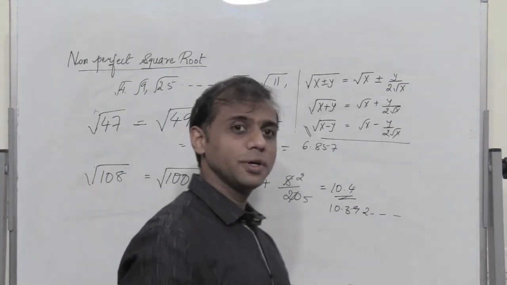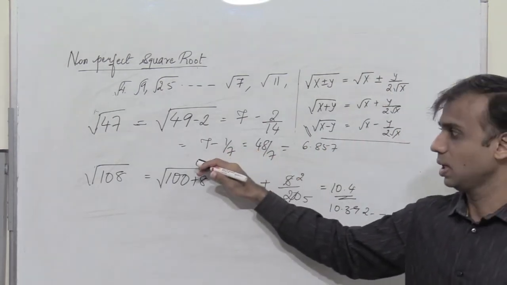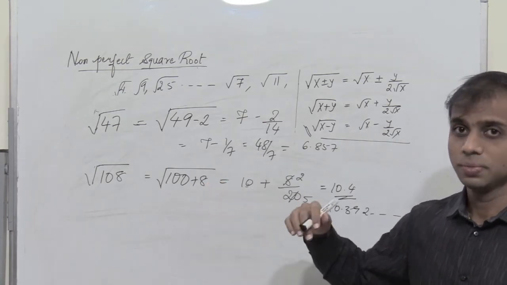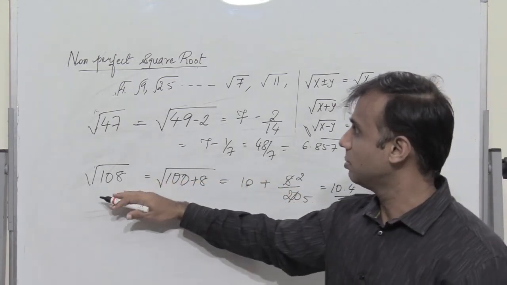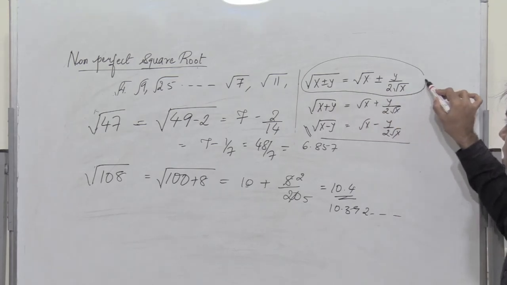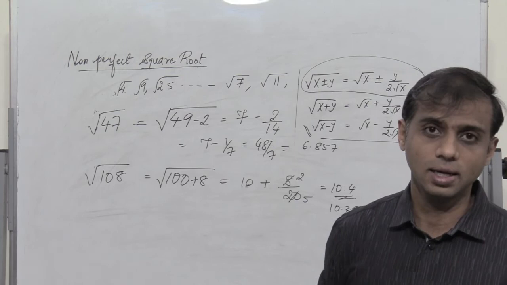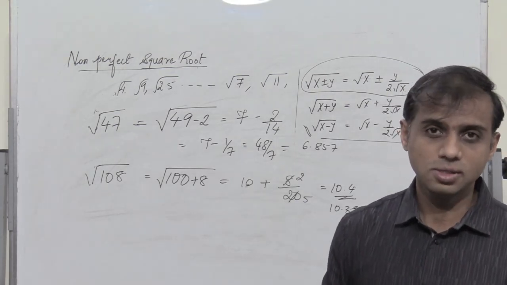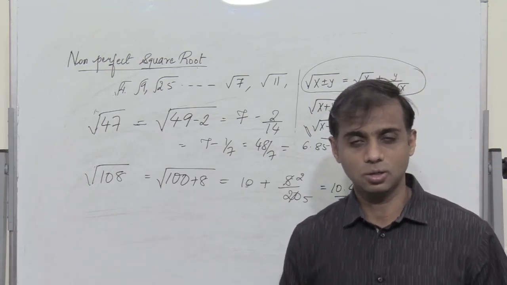So in this way you can find the square root of any given number, right? If it is a perfect square, of course, it's very easy for us to find the square root. We would know the square root, in fact. But if I have any other number, so using this expression you can find a non-perfect square root very easily within seconds without using your calculator, and this would be very helpful for your examinations, for your entrance examinations, and for all other examinations where calculators are not allowed.